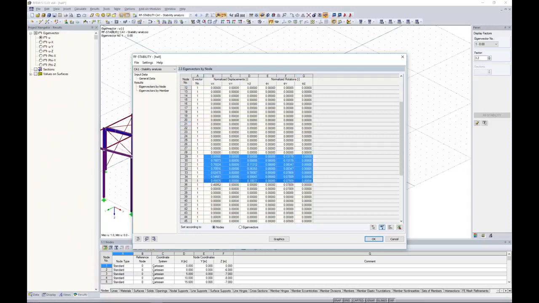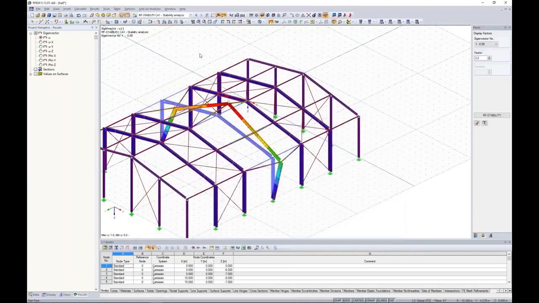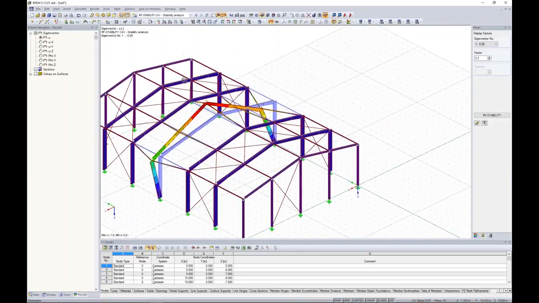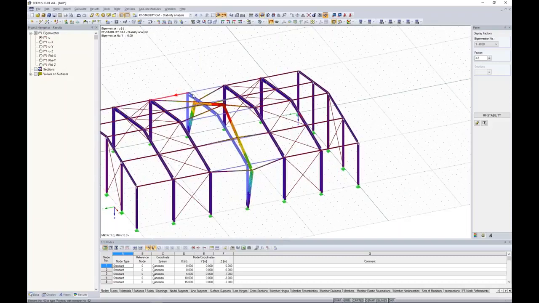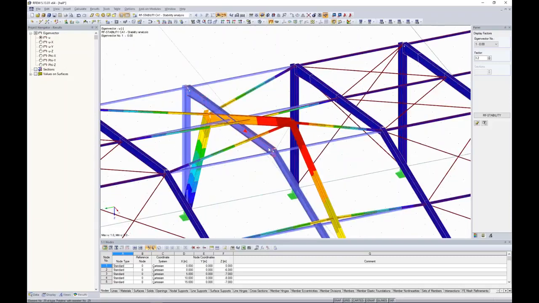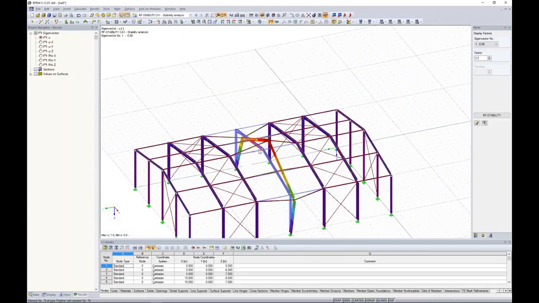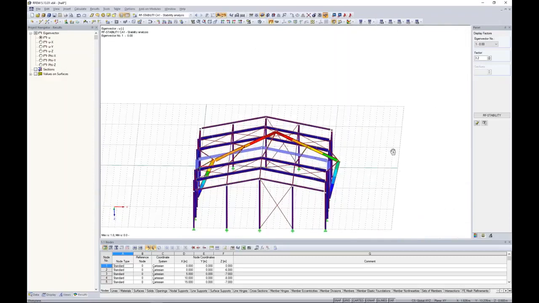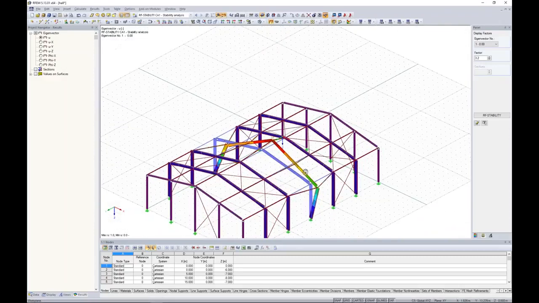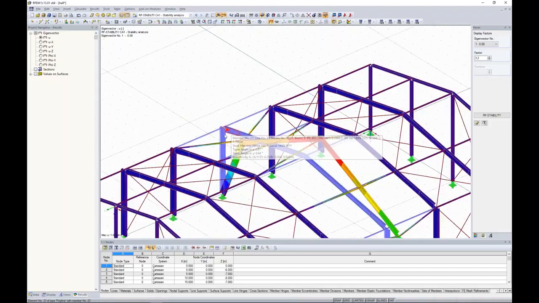Also over here we get some deformations, but it's not so useful. We just need to take a look in the graphic, and we actually have a problem with this frame, and you can see that there are some hinges that might cause a problem. As you can see, there's a hinge, and this one is also hinged, and I need to remove these two hinges.